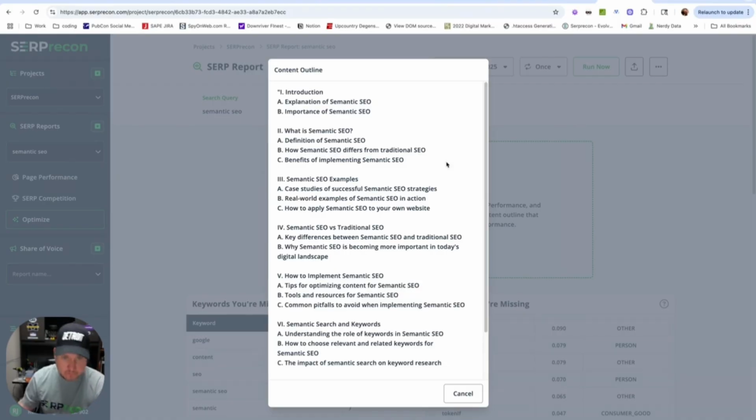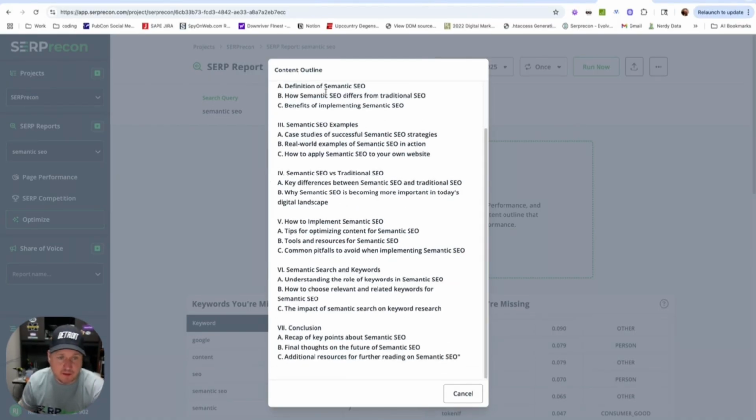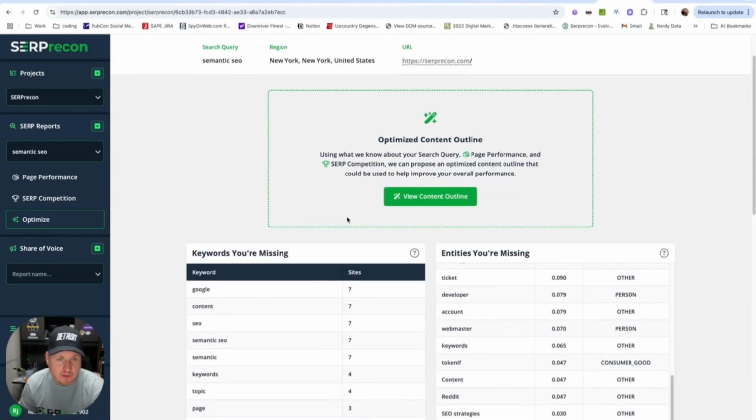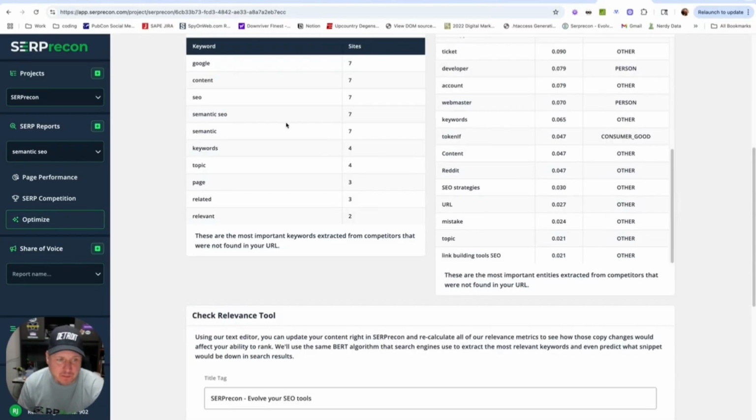And so if you really want to master semantic SEO, take a look at SERPrecon, take a look at all the data, take a look at the gap analysis here, and then use our outline. You don't have to copy it word for word. In fact, we stop short of giving you the actual article because we don't want to put more AI content on the web. We want you to write it. We just want AI to help you write it. But there's nothing stopping you if you wanted to paste it into AI and say, write me this article, right? You could do that. I wouldn't recommend it, but you could do it. But check it out, play with it.